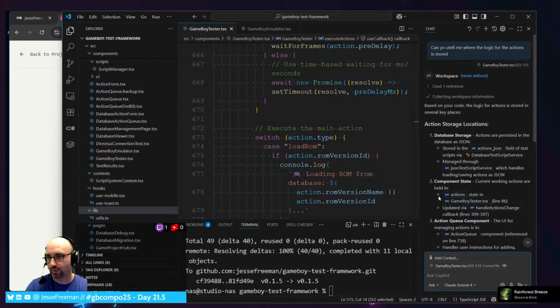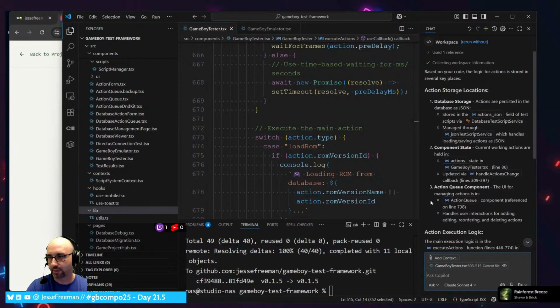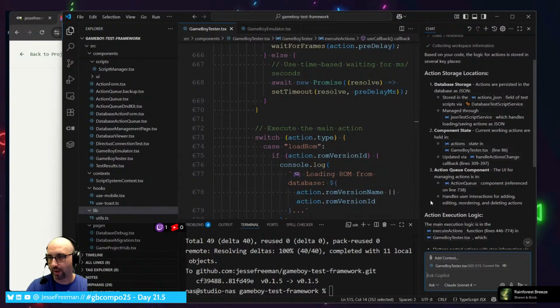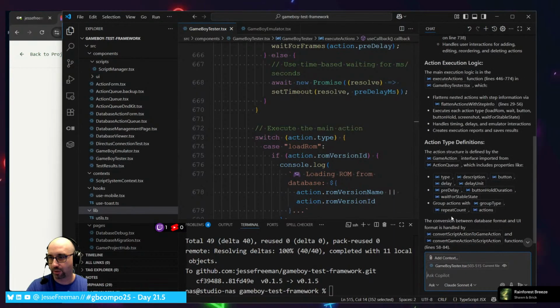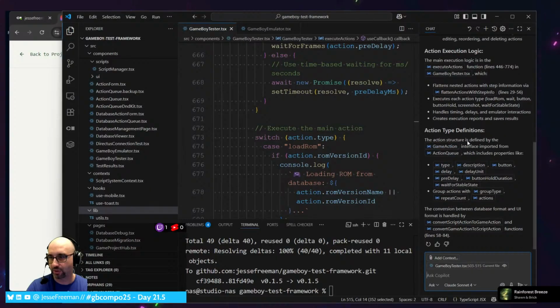Action storage, action queue component, action define types. The action structure is defined by the game action. Okay.